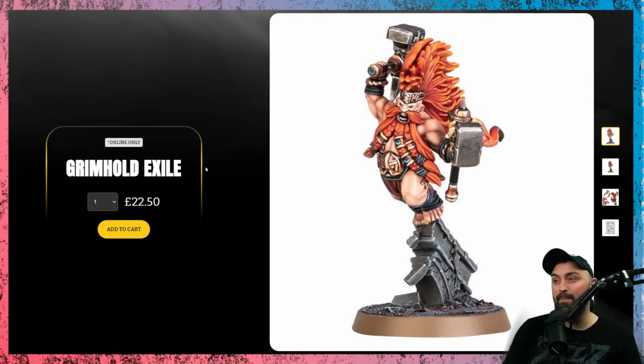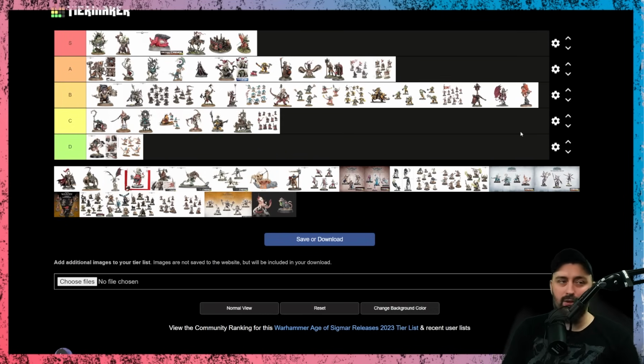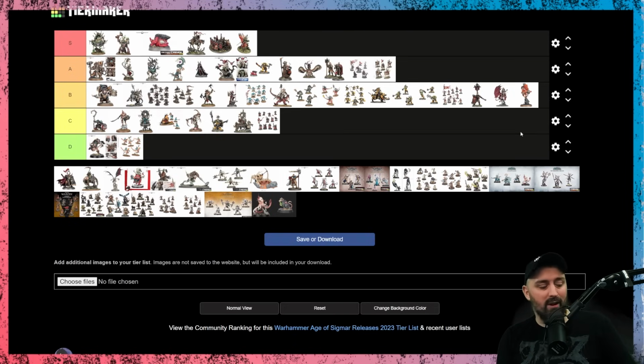Could he be a unit champion? Yeah, he could be a unit champion. And dwarfs are hard to sculpt, but I think he's got dynamic energy. He's his own self. I don't hate him. I think he's good. I'm gonna just put him in B, but I think he's great. I think he's a great sculpt. But it's really hard to be incredibly impressed by another Fire Slayer with two hammers on a rock. But B, I think, is very generous for what is the brief.